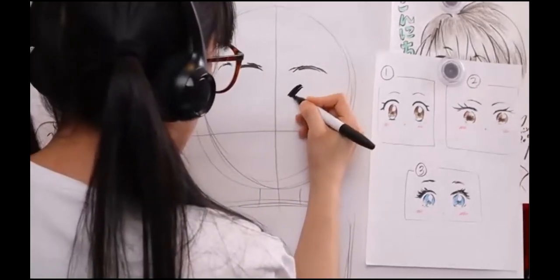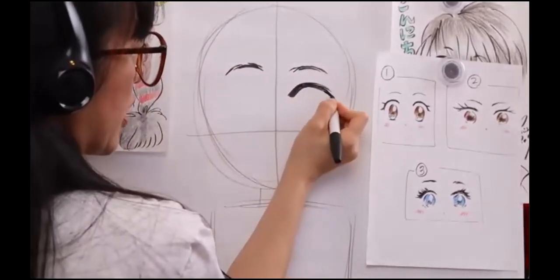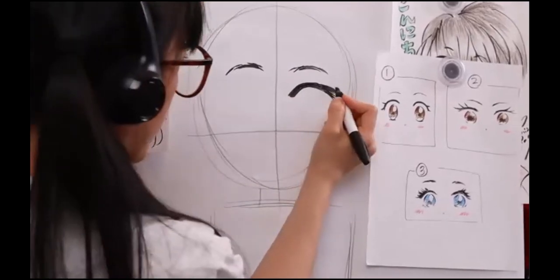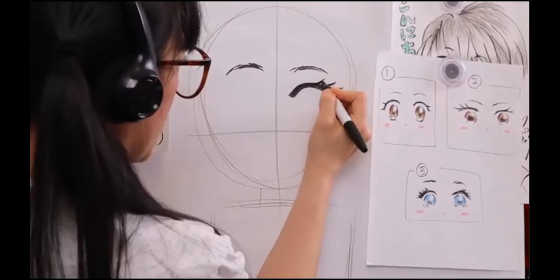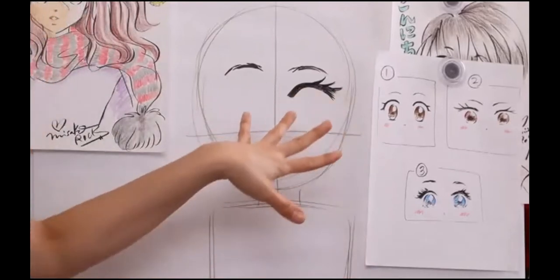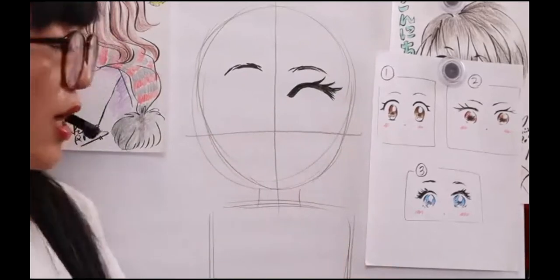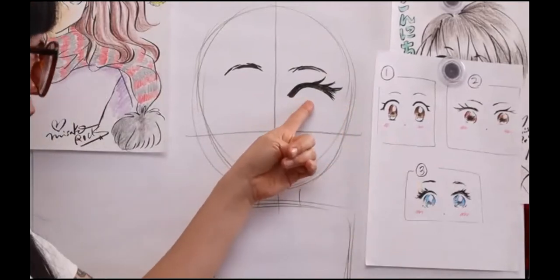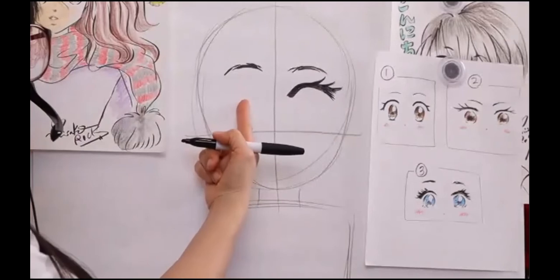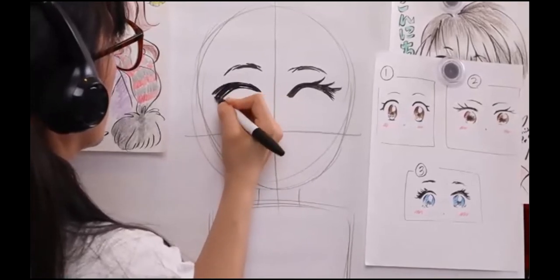All right. So it's gonna be a little thicker because the eyelid is gonna be much thicker than her eyebrows. So go like that. I go like this. And then maybe a few eyelashes. Well, if you're creating a more mature character, you might want to add more eyelashes, but usually manga anime characters tend to be more teen or tweens. So I want to keep it more like a teenager type. So I'm adding three eyelashes, something like this, okay? And if you can, just draw the other side too. Hold on, it's kind of the same way. Like that.